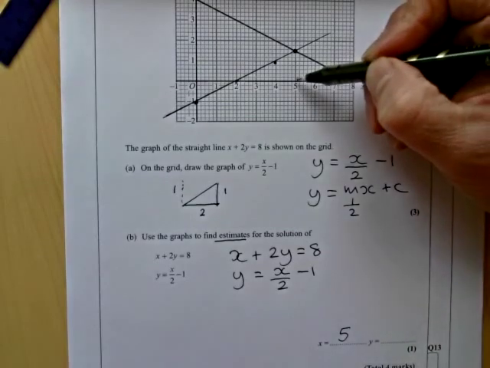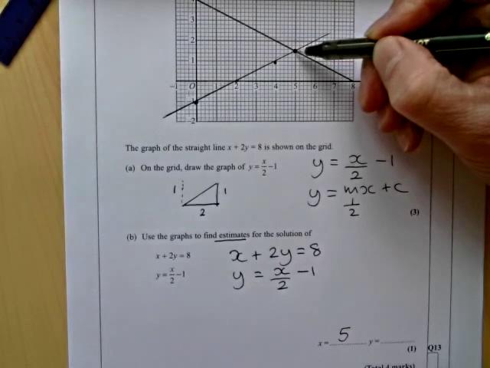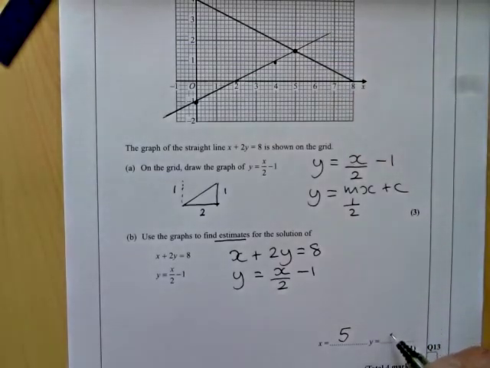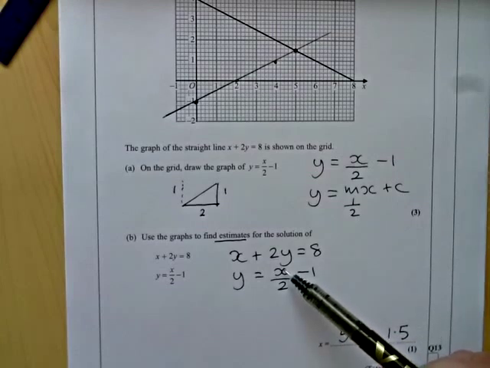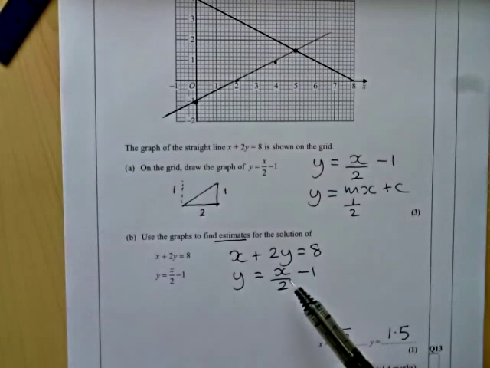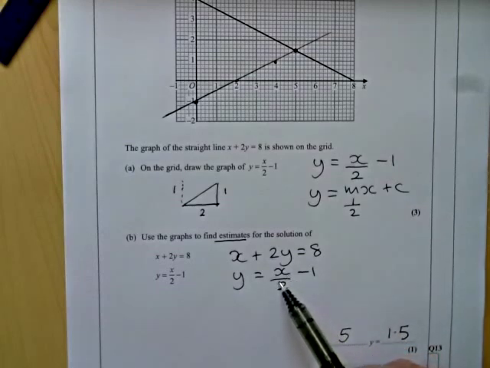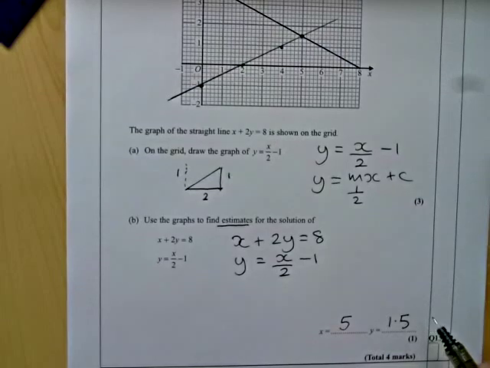And then on the y-axis, how far have I gone up from 1? It looks to be almost right in the middle, 1.5. In fact, if I check my answer, 5 divided by 2 is 2.5, and taking away 1 is 1.5. These are estimates and they would be fine if there's a slight error, but it looks like it's going to work perfectly. I'm fairly certain everything we've done is okay, and we have 4 marks.